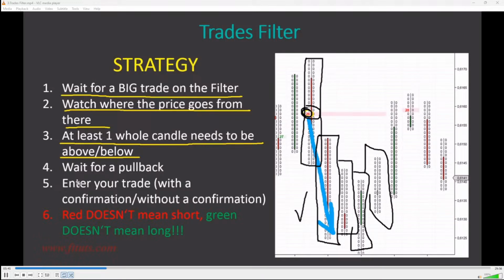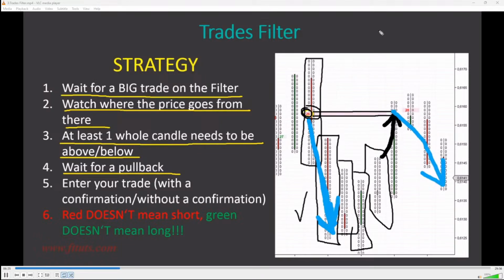Now, what you do next is you wait for a pullback. You wait for the price to make it back to the price level where the number got created. Now the indicator will print this zone automatically, and from that place, you want to enter a trade in the direction of the activity after the big trade got created. So in this case, there was selling activity after those 26 contracts got traded. So when the price hits this price level again, you will go short. All right, this is the short trade scenario.